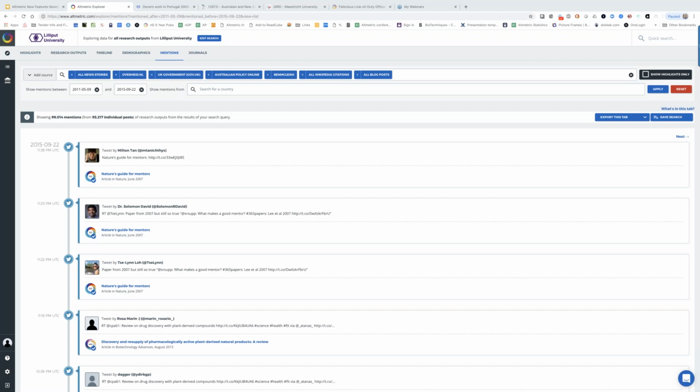I think if it's in the full text, I think probably not, but I am actually going to write that down and get back to you because I'm not 100% sure. I think what we're looking at is the affiliation strings that are listed on the article homepages, but I'm not convinced that that's the only scope of it, so I will find out. Sorry, I can't answer that question right now.